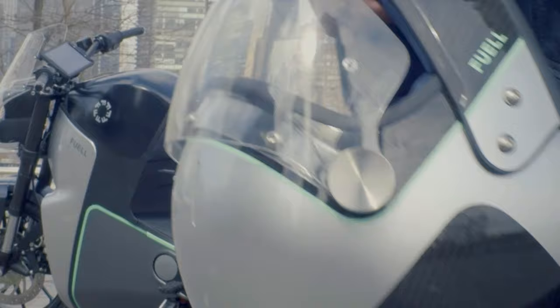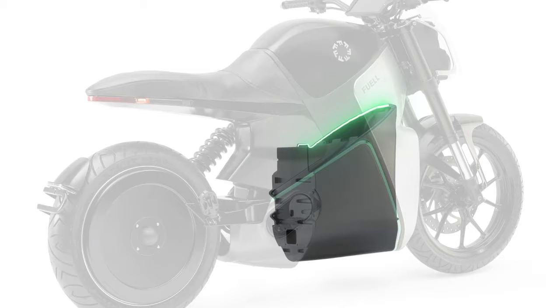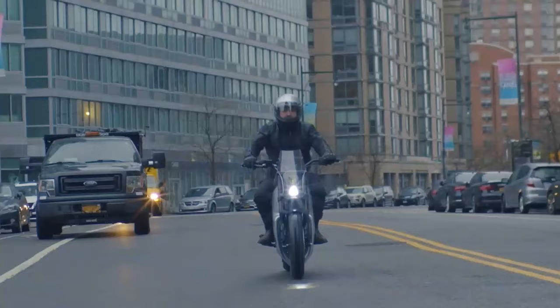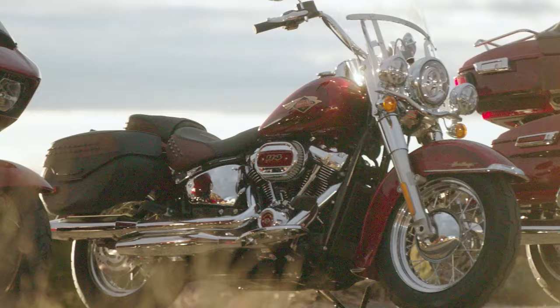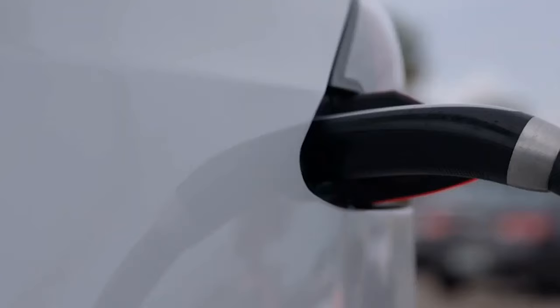of these vehicles. Fuell is very open that this product is for urban and suburban commuting. The Fllow packs a 10 kilowatt hour battery to reach an urban range of 150 miles or 240 kilometers. Riding at higher speeds on the interstate is not going to give you that range. Fllow was designed as an urban electric commuter, capable of going on highways, but not a replacement for gas-powered touring motorcycles.